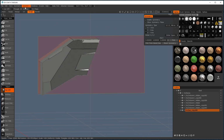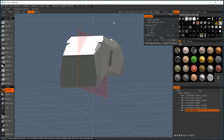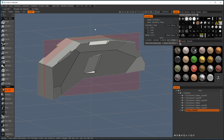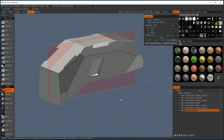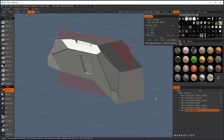Now I go to Geometry and Unhide All, and you see I got that nice scoop right in the middle of that thing. Very, very good. So that's using the unhide commands. That's using the cutoff commands to kind of create some basic rough geometry. So once we've got that done, I'm going to talk a little bit next here about how to fine-tune this geometry.